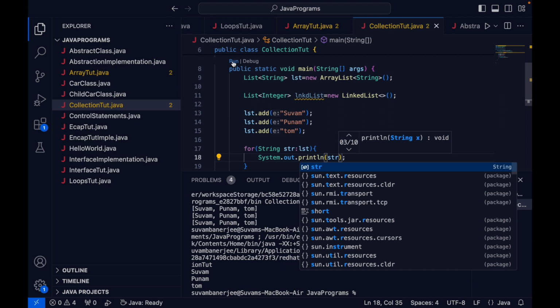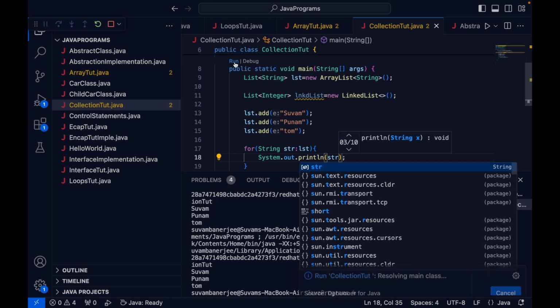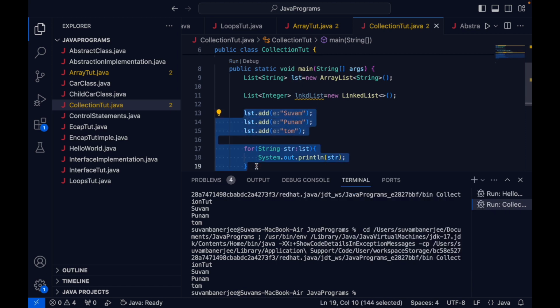And the same for LinkedList also, right? Now Set. Set has no index. It's not an index-based data structure.